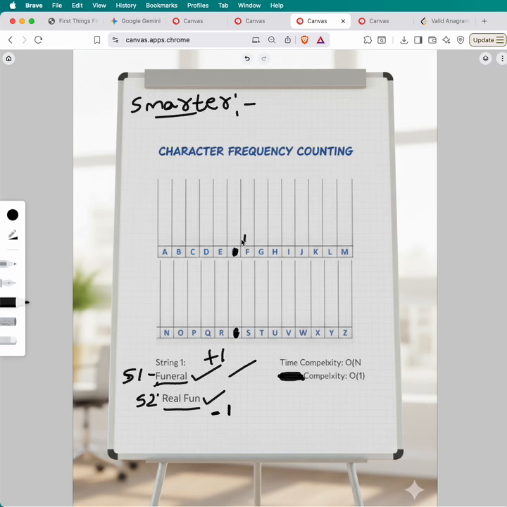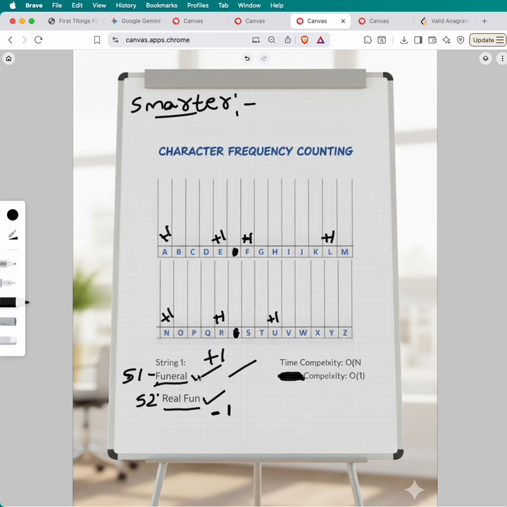So for funeral, add plus 1: F for F, for U add plus 1, for N, for E, for R, for A, for L, add plus 1. Okay. So for real fun, we're going to decrement here.